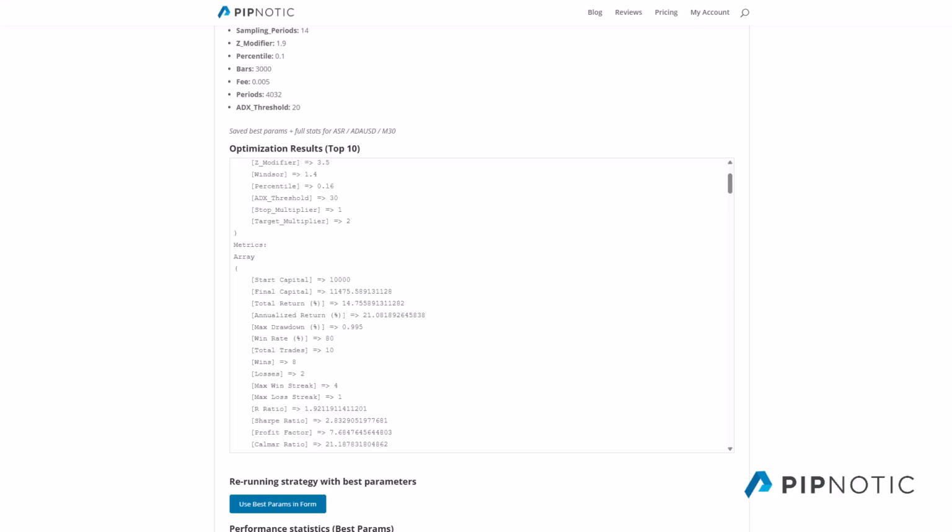And so I'm going to continue to do the database and eventually automate this so I don't have to do it. And so what will happen is I'll optimize maybe once a week or once a month so that the database is constantly updated with the most recent profitable settings based on the most recent data.